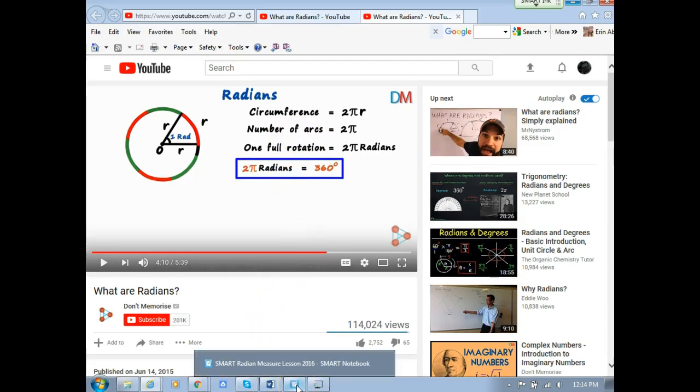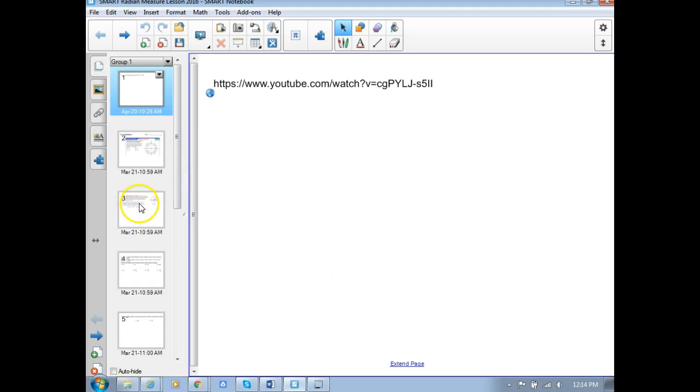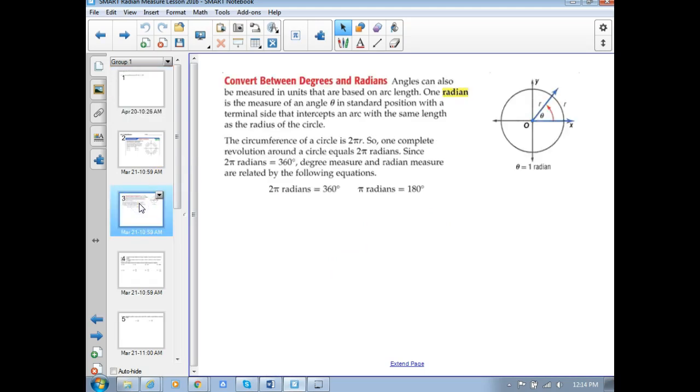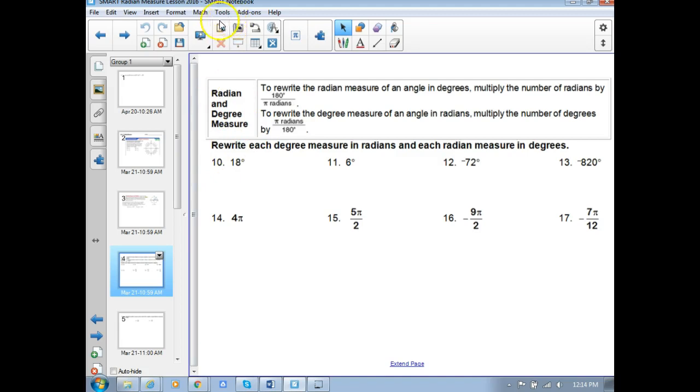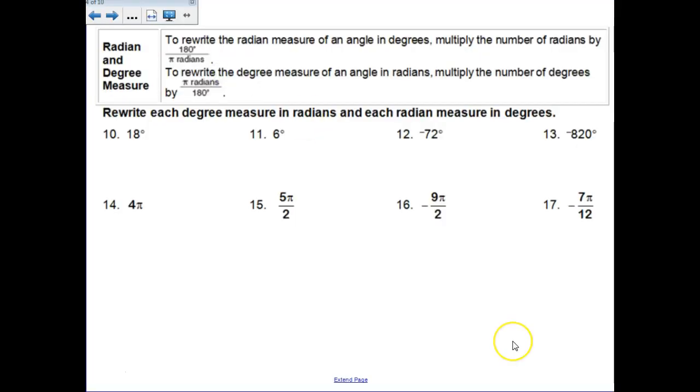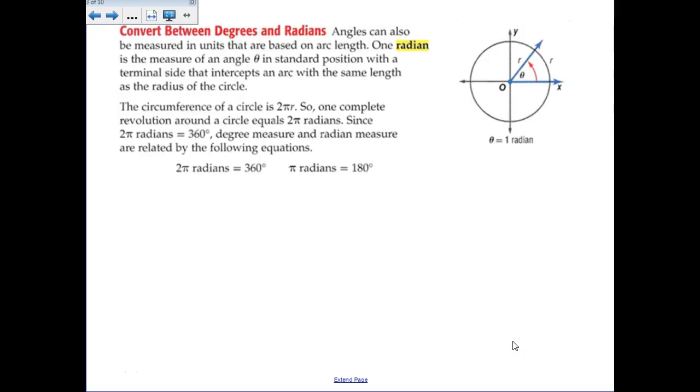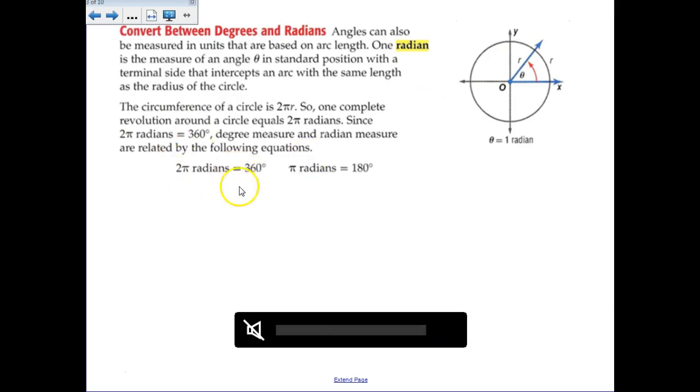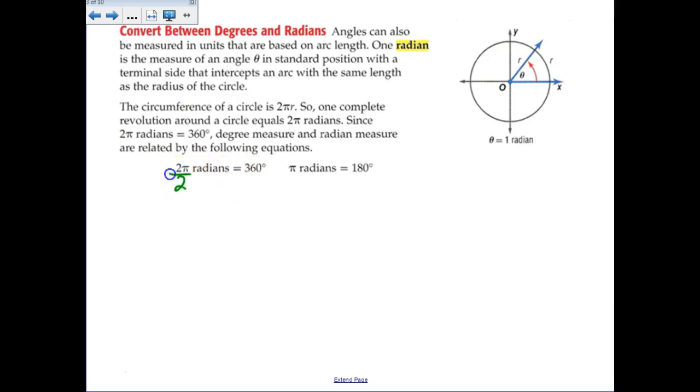So in your notes packet, we are going to jump down to where they explained radian on your notes packet as well, but find number 10. It's right underneath a little box of notes, and it says you can convert between radians and degrees because on your notes it shows you that if 2 pi radians is the same thing as 360 degrees, well, look what happens when you divide. This is a new notes packet, just on the front of it, okay? If you divide both sides by 2, then you're left with pi radians is the same thing as 180 degrees.